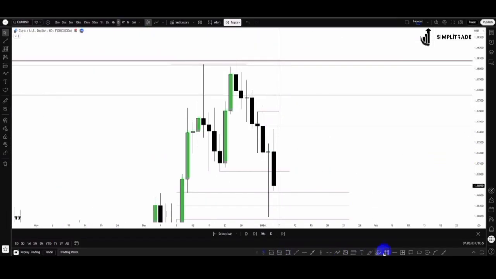I told you we identified that inversion. And then we saw this level unmitigated, this candle that served this. So I was like, okay, price should come into this before we go bearish. But you can see price did not. So it can happen that price may not really come into your zone. So that was why you can see how we looked at it in the lower time frame. We saw that, okay, there is a fair value gap there. And at the key zone of London, 2 a.m., we saw how it rejected.